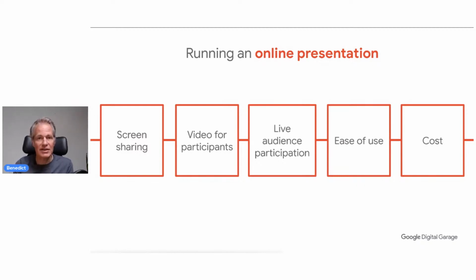For a one-to-one session, you can jump on a video call using your mobile phone or a free platform such as Google Hangout. For a group meeting, you'll need to think about whether video is enabled and make sure everyone mutes their microphone when they aren't talking. Now, a larger session like this one is streamed, so it has to run more like a television broadcast with a presenter and viewers, but there is the added benefit of chat, which allows participants to get involved, if you want them to.